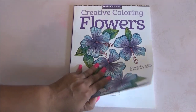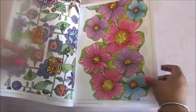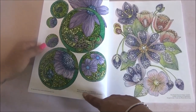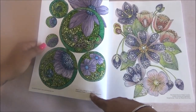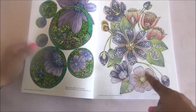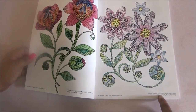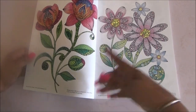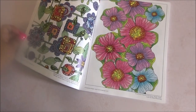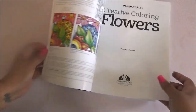But they have really nice pages. They do have the easy tear pages. At the beginning of the book, it shows you different ideas on how to color. I was noticing that it says, for example, watercolor, Winsor and Newton. And then this one says pastel pencils by Faber-Castell. So it tells you exactly what kind of art supply they used. This one says colored pencils Tombow, watercolors Winsor. They use dual brush markers Tombow, metallic gel pens Sakura in the jewel tones and such. I thought that was pretty cool.